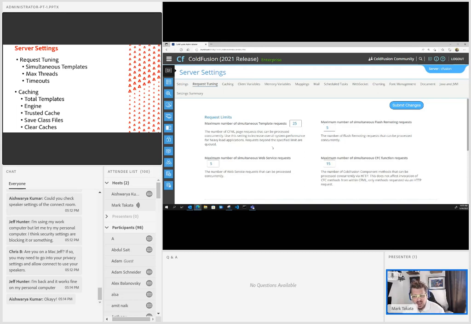So if you are having some performance issues, if you're using the performance monitoring tool and you're seeing timeouts and things that are running long, this is a potential place that you could go to maybe turn a knob and make it work better. Now, of course, you have to be on decent hardware, right? But throwing more and more hardware at the problem actually may not be the solution that you need.